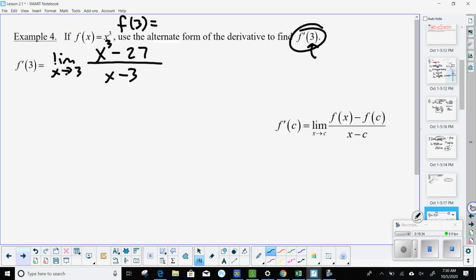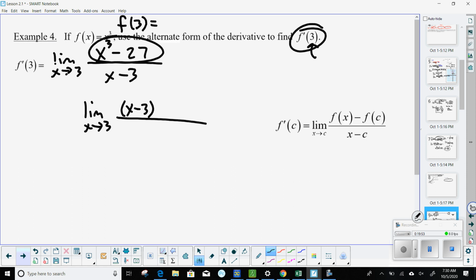Okay, I just need to work this out. If I plug 3 in right now, I get 0 over 0, right? So that means I've got to do some algebra to try to simplify this. It's probably a hole in the graph. So I'm going to take this x cubed minus 27 and try factoring it so I can reduce it. That's a difference of cubes. So the way it factors is x minus 3.